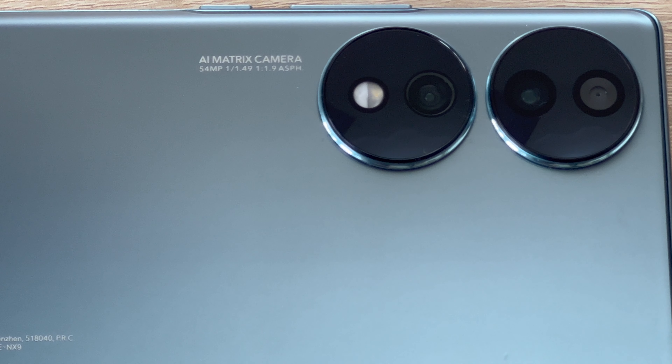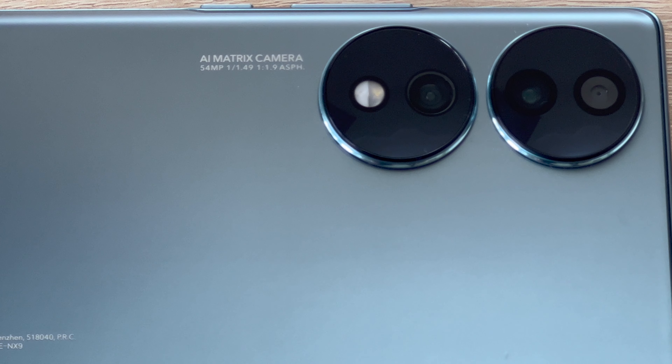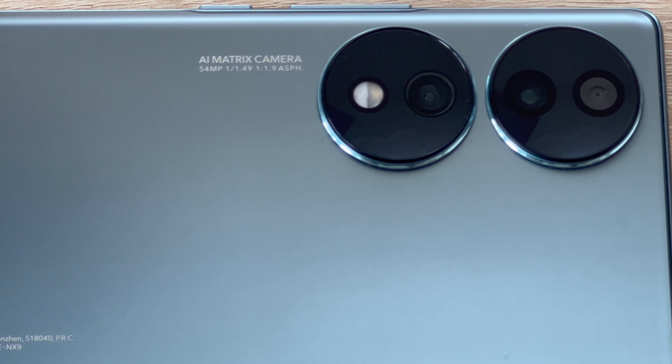Finally you have a 2 megapixel depth camera with an aperture of f2.4 for depth effects and portrait shots. Video recording is at 4K at 30 frames per second — not 60 frames like the pro model — with EIS electronic image stabilization and 10 times digital zoom. There are a good range of options to go out and capture the world, and especially coming up to the holiday season you can capture those moments — though sometimes it's always good to put your phone down and enjoy what's happening too.